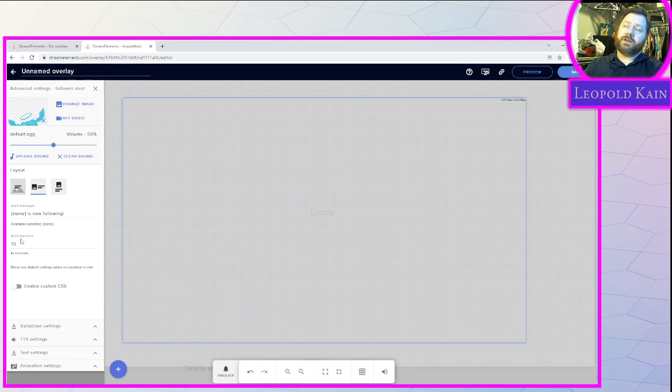Also, you have alert duration right here, depending on how long you want it. I know you can also get sound effects added to it. I want you to notice right about here where it says upload sound. You can have any type of sound effect. So if you have a sound effect that lasts for 10 seconds and you want it to play all the way through, or one that lasts for 15 seconds, you can always set and adjust that duration so that the video and the sound all last about the exact same amount of time.